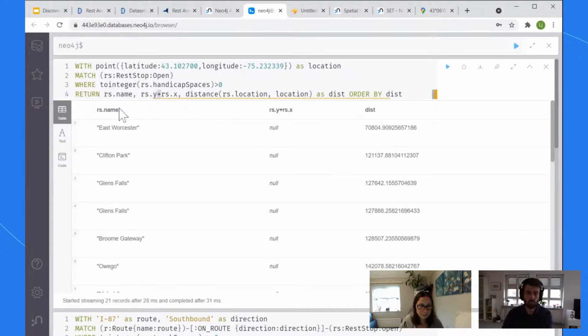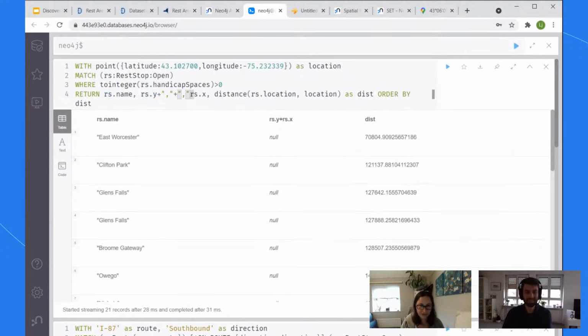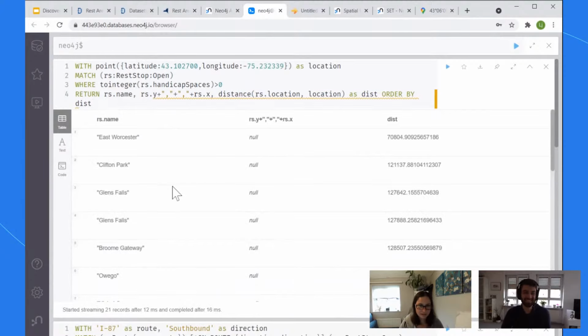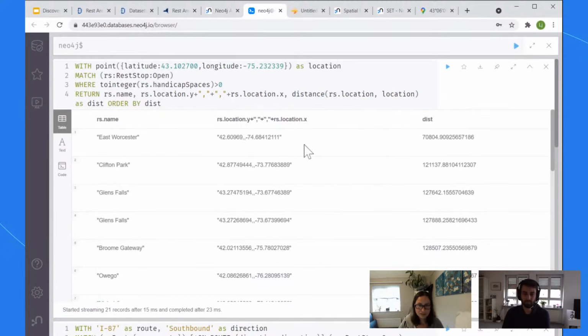Hang on. Oh, this is me being lazy, backfiring, and it's just taking longer. No, it's not doing what I wanted it to do either. That's fine. Oh, I know, I've done dot location dot y. There we go.